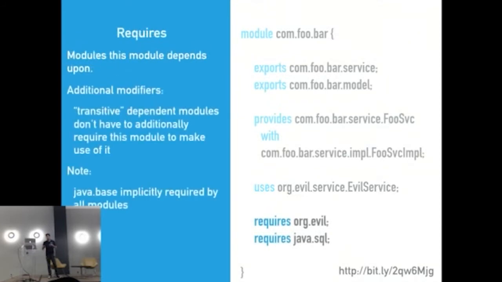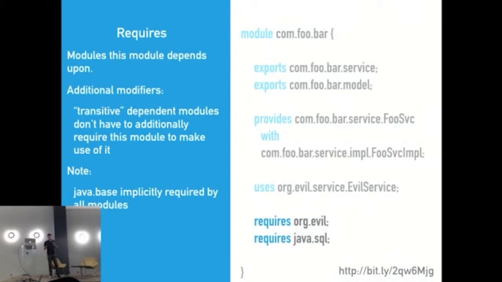Finally, we have requires, and this defines the modules this module depends upon. So it's requiring org.evil and java.sql. Another modifier you can put on this is transitive, as in requires transitive org.evil.